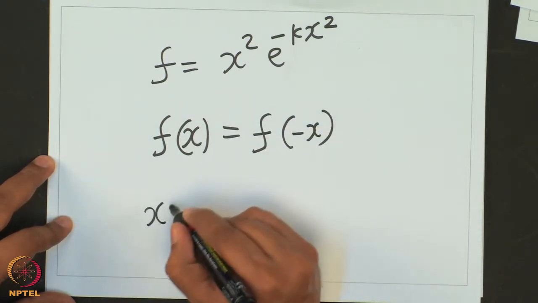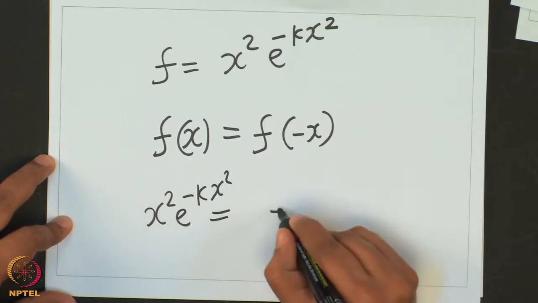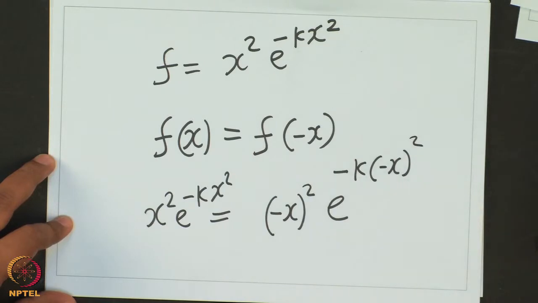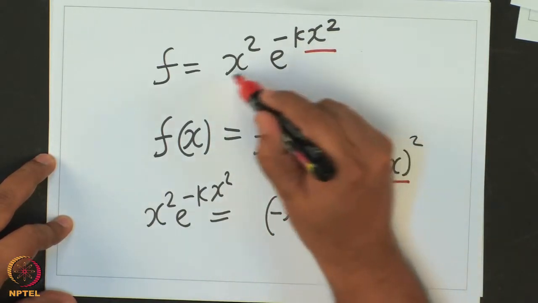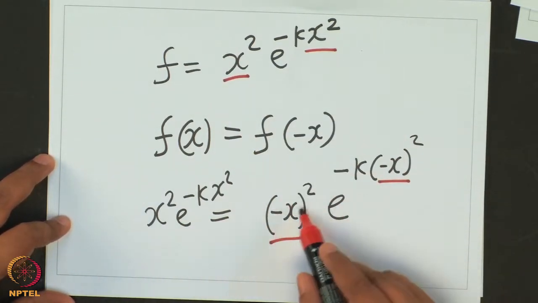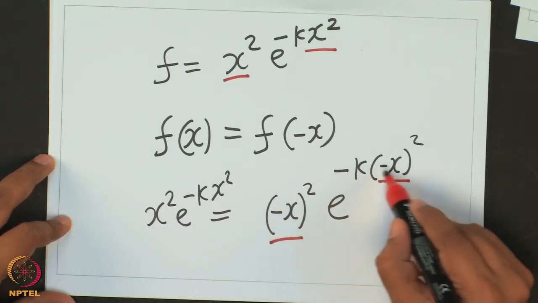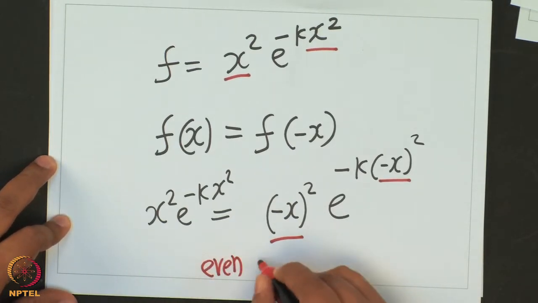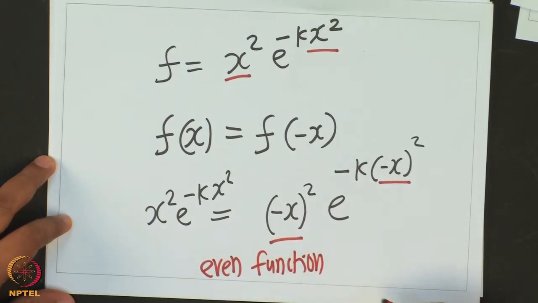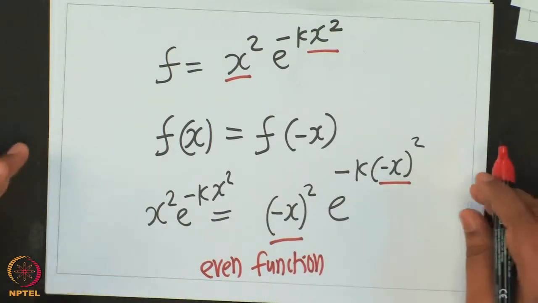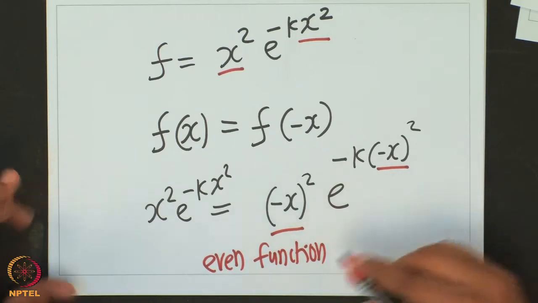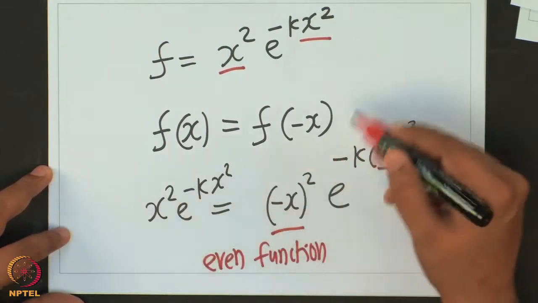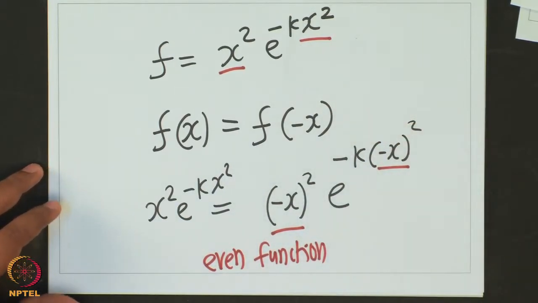In other words, x square e power minus kx square is equal to what we get wherever there is x, we put a minus x. Instead of x, wherever x, I substituted a minus x. These two are exactly equal because minus x square is x square. So these two are the same. So this is an even function, and this integral would be a positive number itself. It will not be 0. And the good part is that one can do this in different ways, and one could plot this function. So numerically, plot this x square e power minus kx square and do this using the formula that we learned. That is a method to do this.